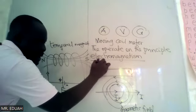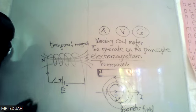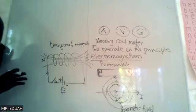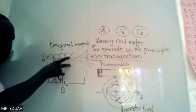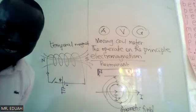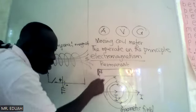This is a temporary magnet, and this is a permanent magnet. This is temporary because if I create a key in the circuit, whenever I close the key, the magnetic effect comes on. By opening the key, the magnetic effect is off. So we can control this magnetism. Over here, we cannot control. It is always present. Is somebody following what I'm saying? Yes, please. So this is temporary because we can switch the magnetic effect around it on and off. This is permanent because it is always there.